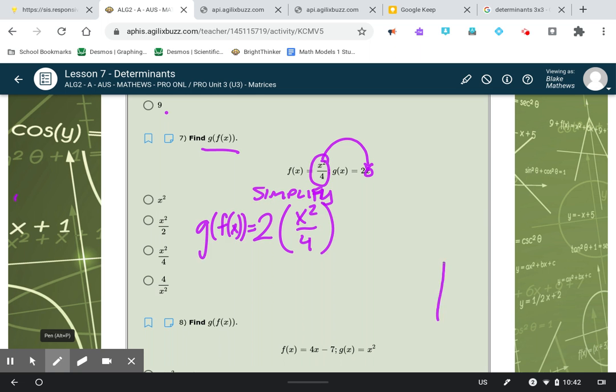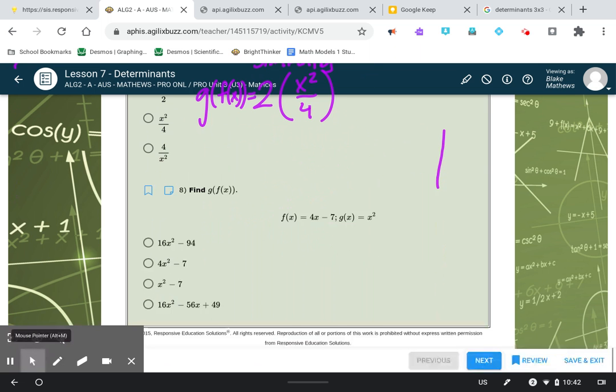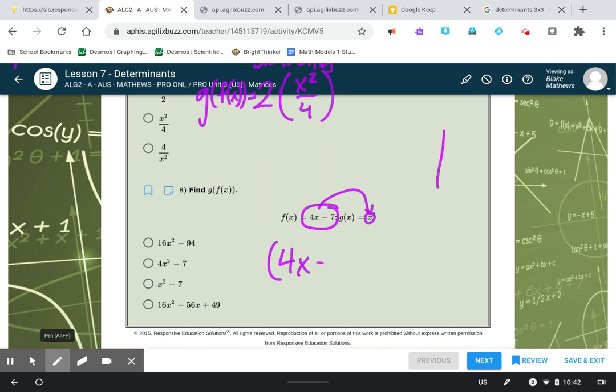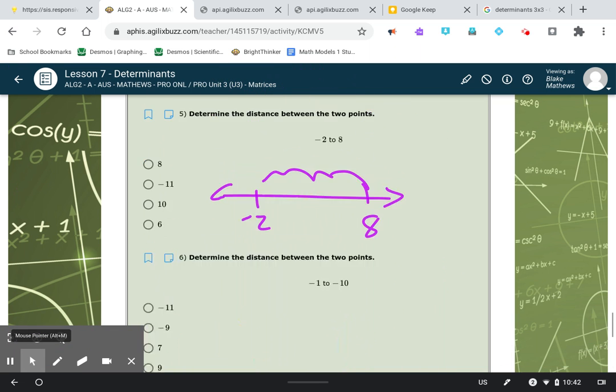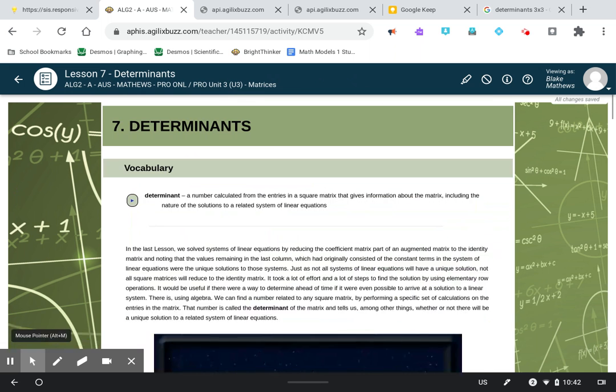And then looking down here, similar idea. I'll get you started on this one as well. We're going to take the f function and we're going to plug it into the x of that function. So it's going to look like this. Parentheses 4x minus 7 squared, which means 4x minus 7 times 4x minus 7. So use the FOIL method. So that will get you started on those review questions. But just check out those determinants. I'll put a couple of other examples from the internet on the lecture notes for you guys.